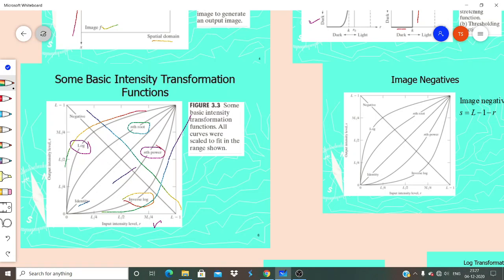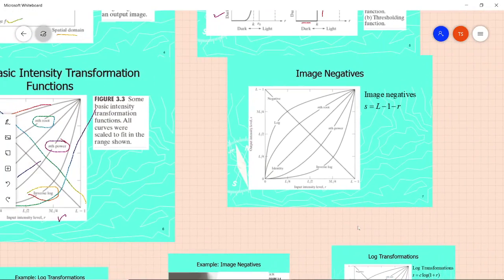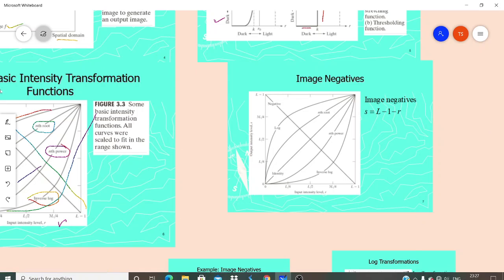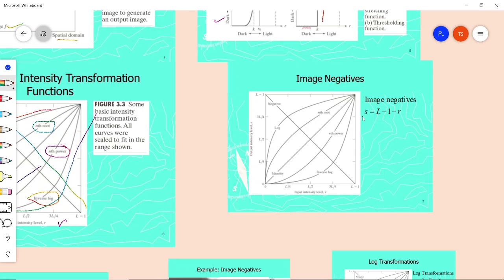Then we have some other negative intensity transformation functions, giving these kinds of graphs. For the negative, this is the graph, and for the output intensity value, here it is L minus 1, and if it is a negative, then it is L minus 1 minus r. The input intensity value is r and L minus 1 is the range. Then for the log, this is the curve, for the nth root, this is the curve, for identity, this is the curve, for the power, this is the curve, and for inverse log, this is the curve we get.